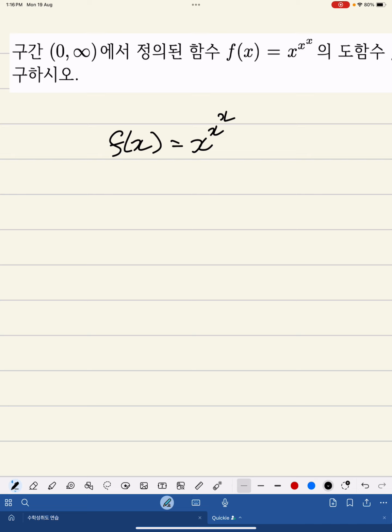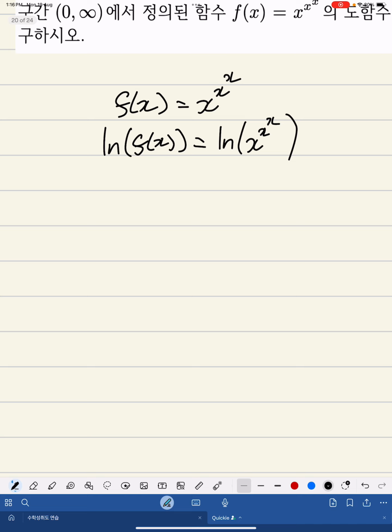If we have f of x equals x to the x to the x, I will just take logarithms on both sides. The base does not matter. ln of f of x equals ln of x to the x to the x. Mathematically, there is nothing wrong because it's the same on both sides. With the laws of logarithms, we can state that the indices can be multiplied by the logarithm itself. So ln of f of x equals x to the x multiplied by ln of x, right?